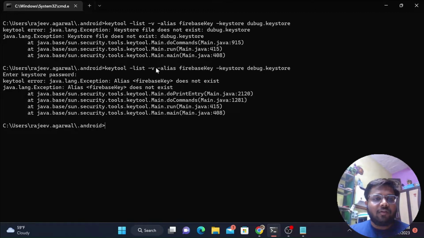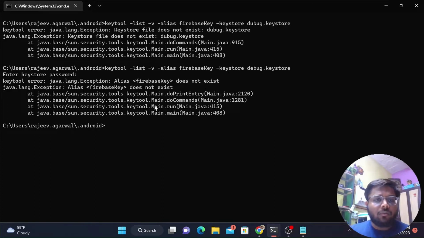So guys, basically what I was trying to do was connect my Android application with Firebase, and there I need to generate a SHA1 and SHA256 key. So I used this command. You can find this command on the Firebase official documentation or on the Google Cloud official documentation. I copied this command, pasted it in my command prompt and tried to generate a key, but I got this error.